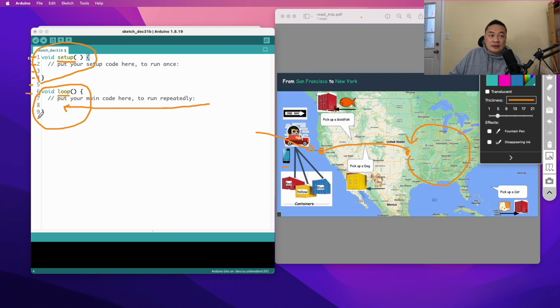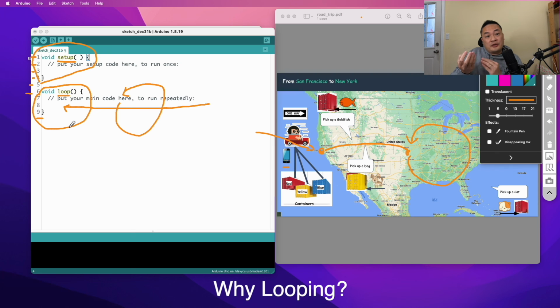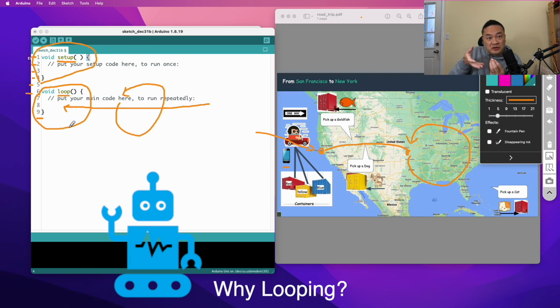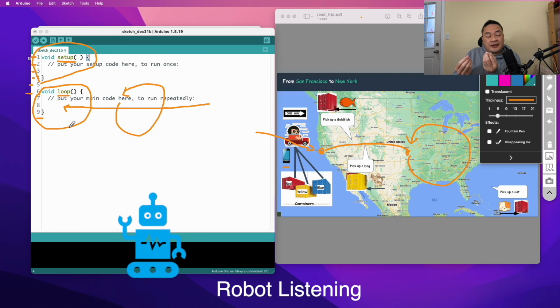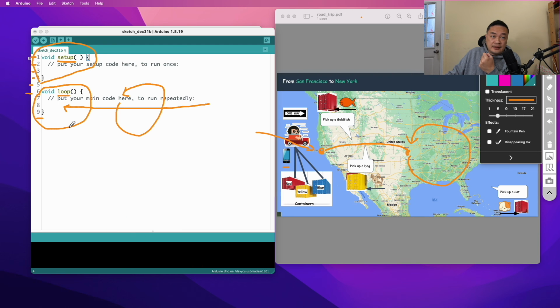And once the code hits number 9, it loops back to number 6 and starts again. You might have noticed why this is looping, because when you turn something on, like your robot, literally, your robot is listening to your instruction constantly, right? So this is the loop that allows the robot to listen to your instruction constantly.